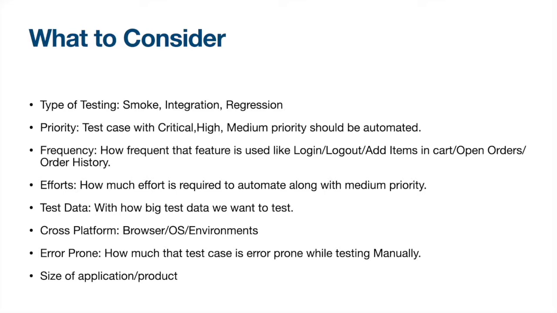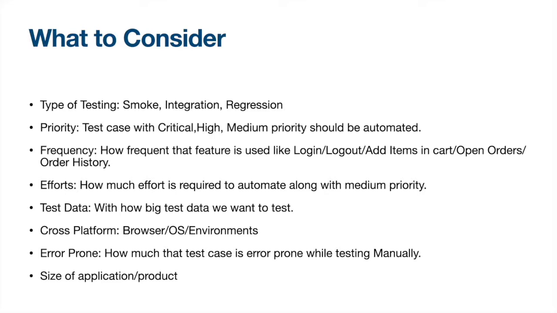Next is how error prone the test case is while testing manually. It's a very important point, because many times when testing happens manually, manual errors happen. You might miss things because of the repetitive nature of the task, and it's easy to miss errors. So you should take those test cases first.